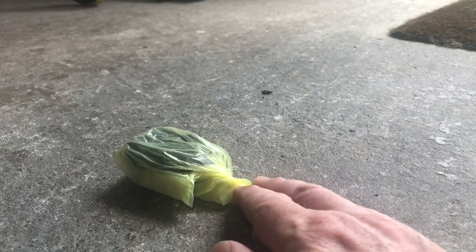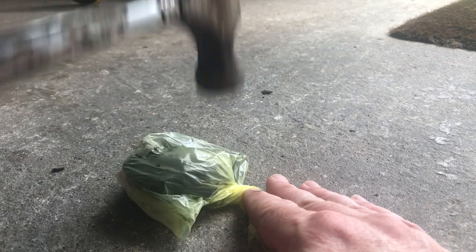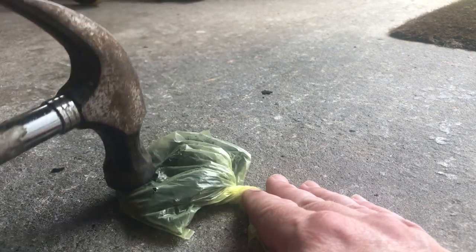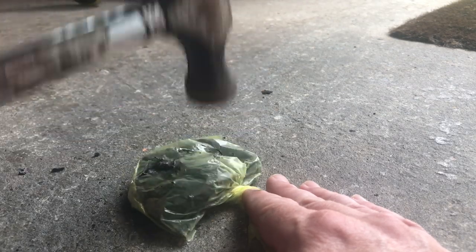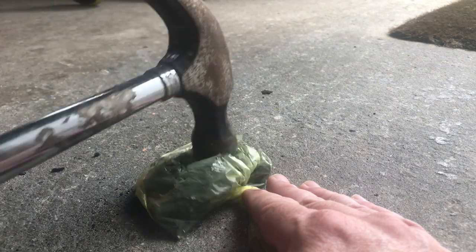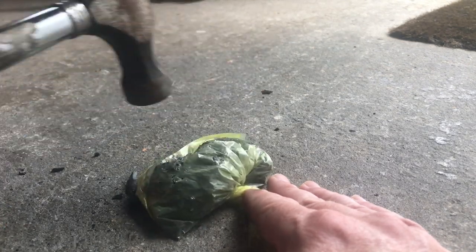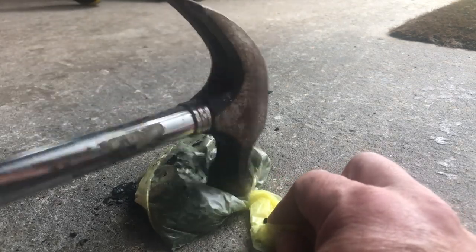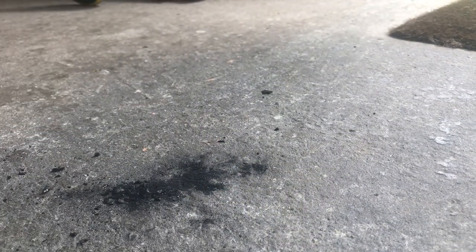I've put a lump of coal into a plastic bag and I'm taking a hammer and giving it a good bashing. What I'm trying to do is grind down the coal into small enough chunks that would be representative in 00 scale. With hindsight I probably should have used a slightly more durable bag, but just make sure if you are following this process that you use an area that is easily cleaned up — in this case I've gone with a garage floor.